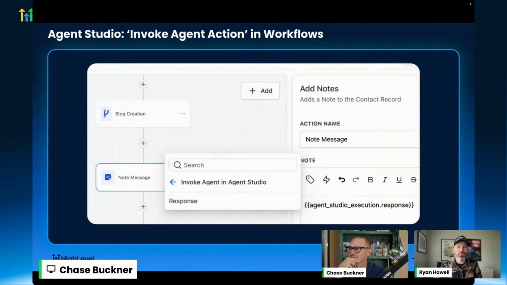And so now we have that ability to, hey, you build an agent that's really specialized at doing a specific task, get it all fine tuned, and now it can be invoked, or you can essentially put it to work, I think is maybe an easier way to understand it, within a workflow, which I think more people understand than the other.